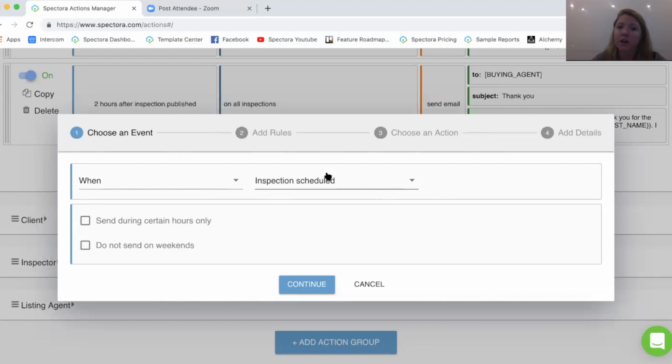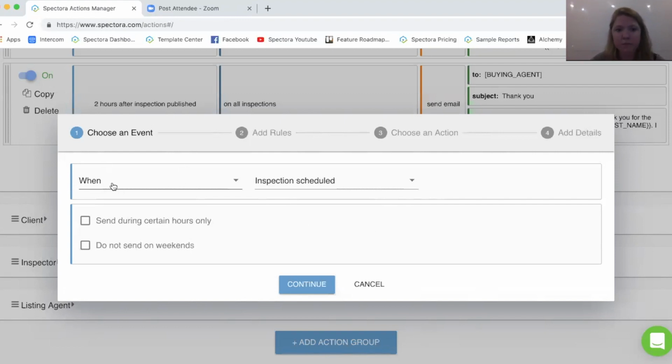So for emails and text messages for each different track, you can choose to only send during certain hours or to not send on the weekends. If you choose to enable either of those, you can create time ranges of it's fine to send between 9 a.m. and 5 p.m. If you trigger something at 6 p.m., it'll resend again at the next 9 a.m. I didn't really explain that well, but it's the next opportunity that is within your time range is when it will be scheduled to go out.